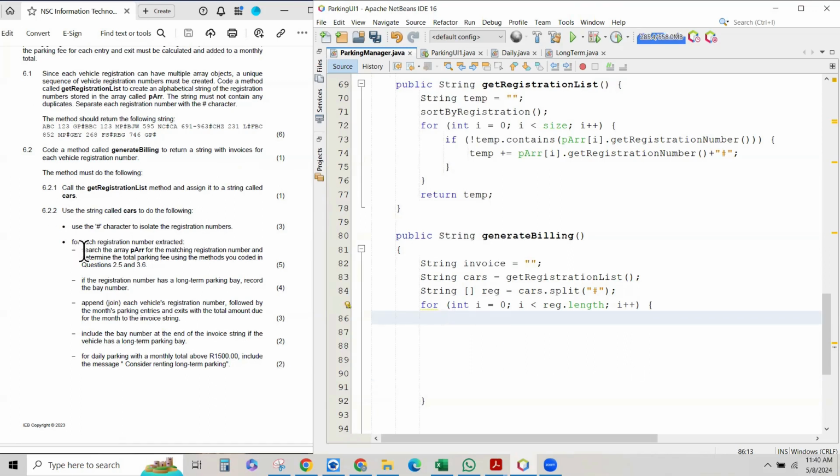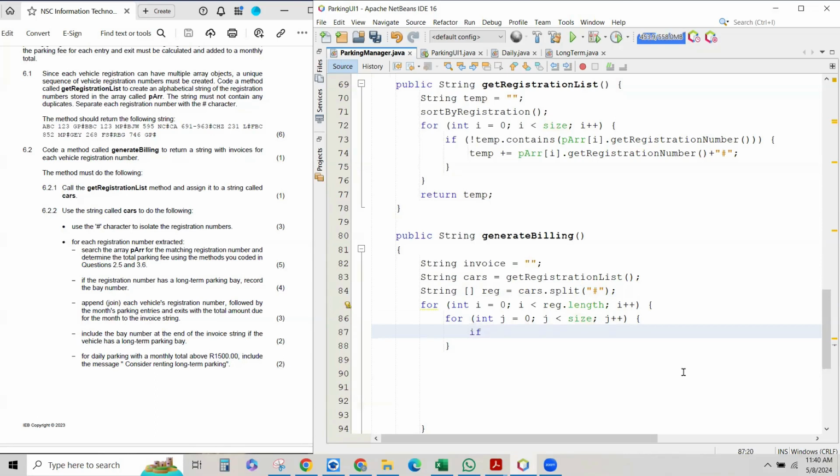And then we need to search the array PR for the matching registration number. So we're going to do a second for loop. You can go FR tab, and you'll see it will put J there instead of I, because it can see this is a nested loop. We'll say J less than size, because in this one we're going to look through PR in the second for loop.